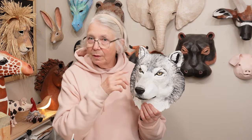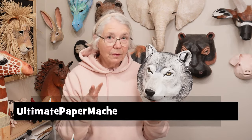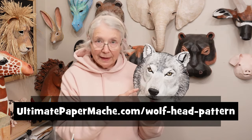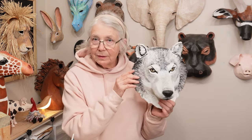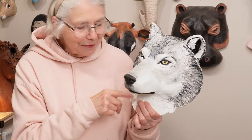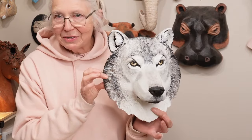If you'd like to see how all the pattern pieces go together, I do have two other videos. You can find them at ultimatepapermache.com/wolfheadpattern. Those two videos are going to show you how all the pieces go together, so you can see how that's done and how long you think it might take. The other video shows you how I got a little bit carried away with the texture with the paper mache clay and with that new modeling paste recipe that I just came out with recently, and how to give your wolf an expression.